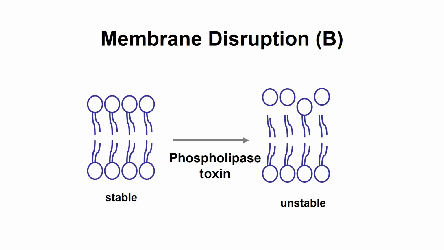I would say the majority. And they actually act by just clipping off the phospho head of the phospholipids that form the cell membrane, the bilayer of the cell membrane. And by clipping off those phospho heads, you're destabilizing the entire membrane structure, and over time the membrane of the cell becomes weak and leaky and loses integrity, and again you'll get holes and the cell will swell and pop.